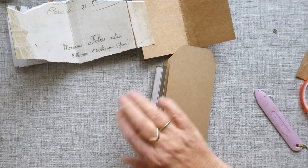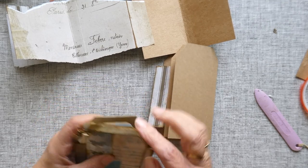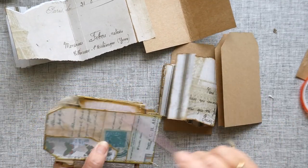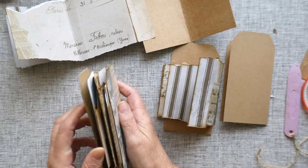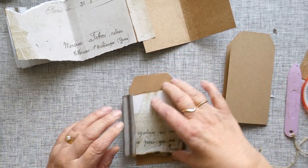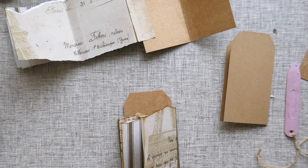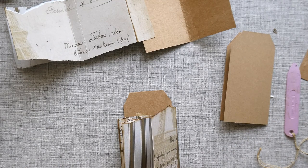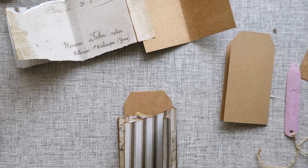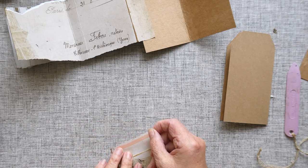So as you can see in my one here, if I just push that piece of ephemera down, they match up. So they're the same width, and they're relatively straight. It doesn't matter about these being higgledy-piggledy. It's just important that you get those two in line. So to enable me to do that, what I'm going to do is put a piece of red tape across there like that.